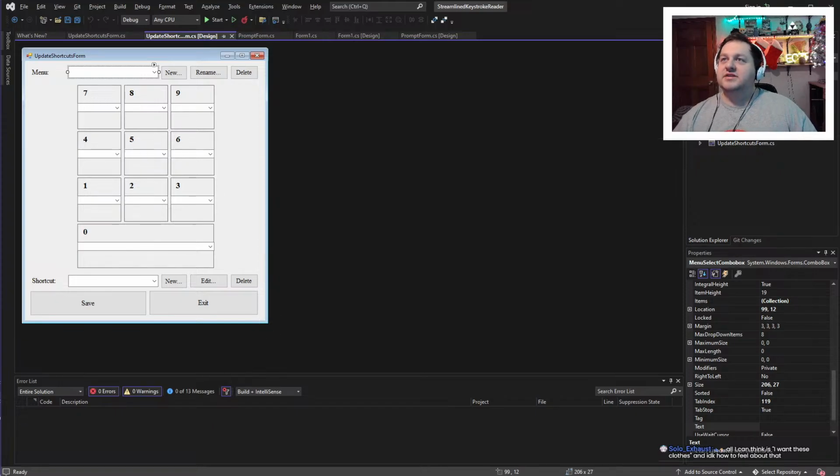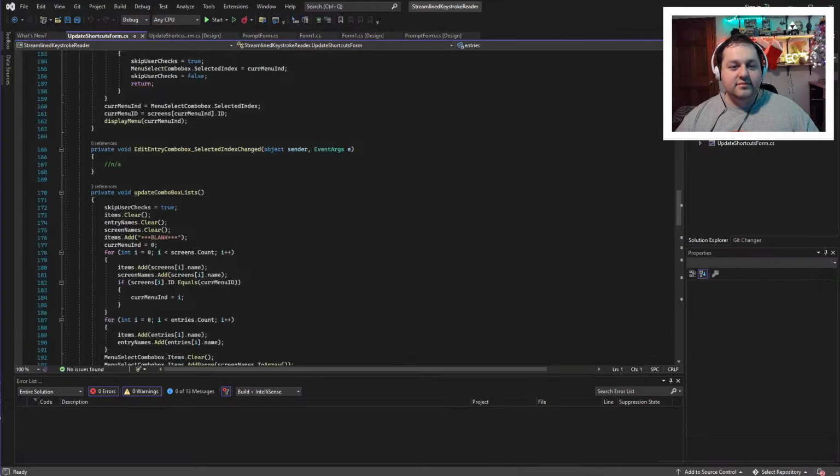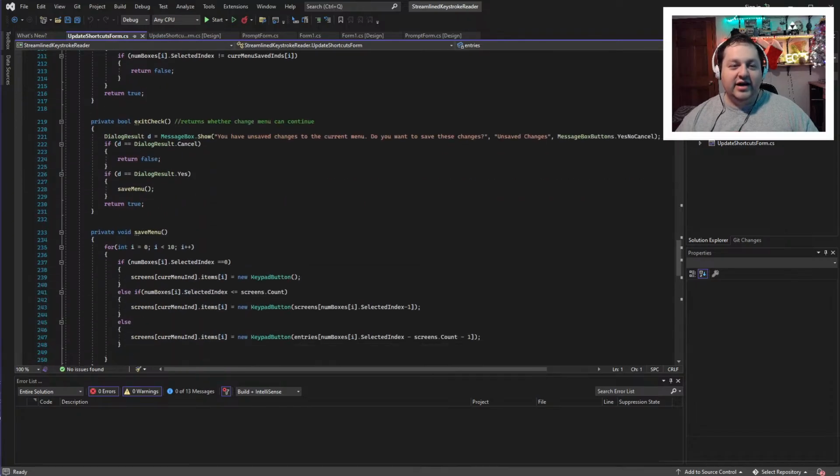All I can think is I want these clothes and I don't know how to feel about them. I mean, I felt that same way in Animal Crossing. I would literally go through and buy every single option in the Able Sisters store that I didn't already have. I was a fashion icon.